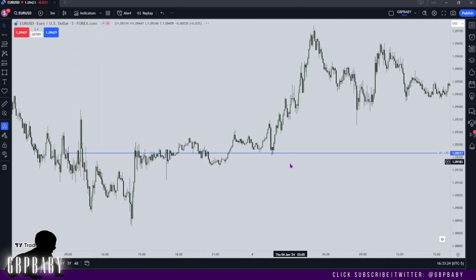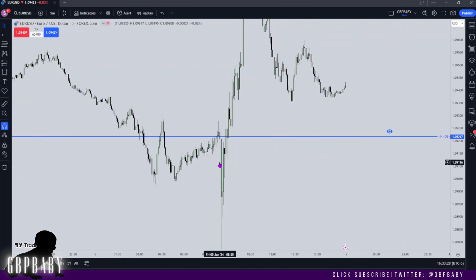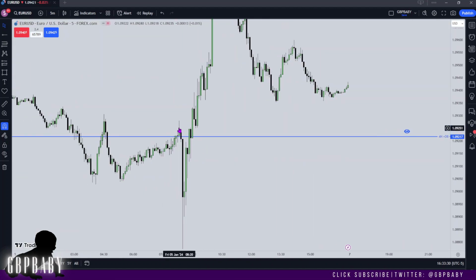Let's quickly go back to the 5 minute. And I want to show you guys something that I've learned recently. Now, this last up close candle, this swing high, as soon as this candle closed above this swing high here, this is when the shift in market happened. So once that closed, the market is now hunting for buy stops and buy side liquidity. So it's this candle which I had my eye set on that I'm anticipating a reaction away from. So that's something to take note of.